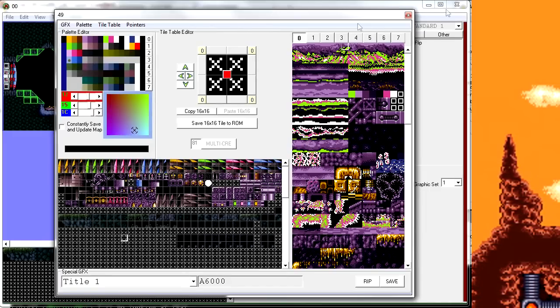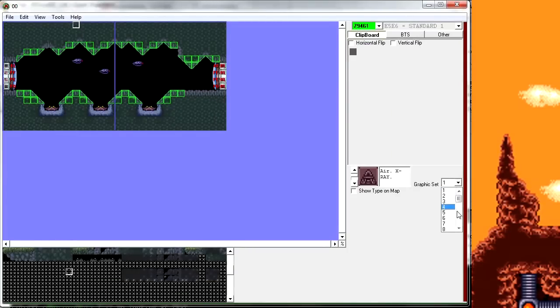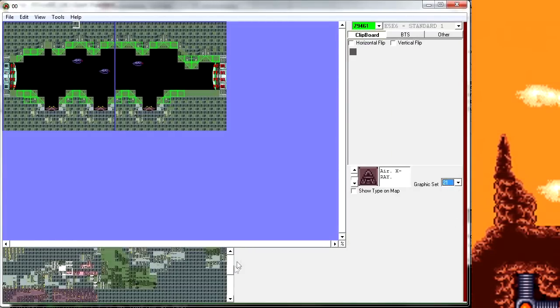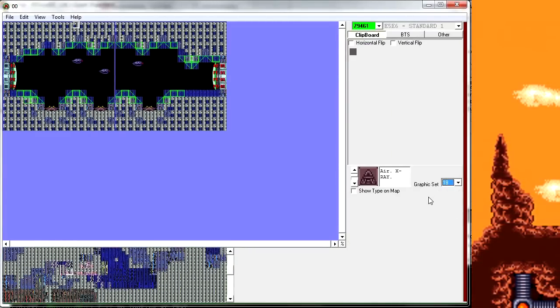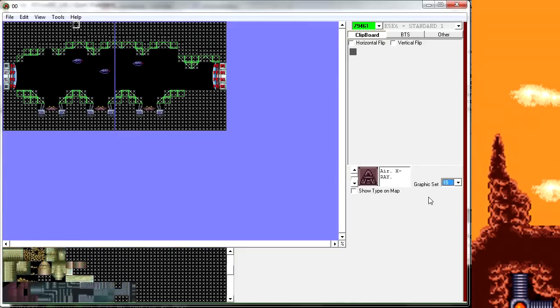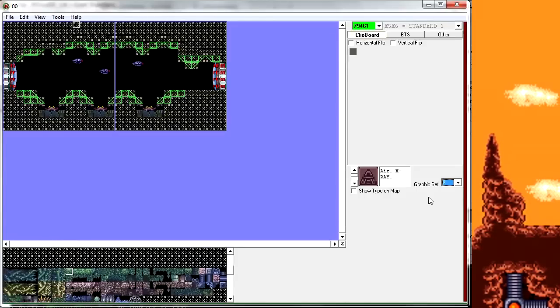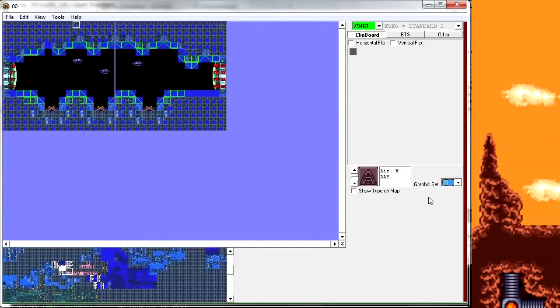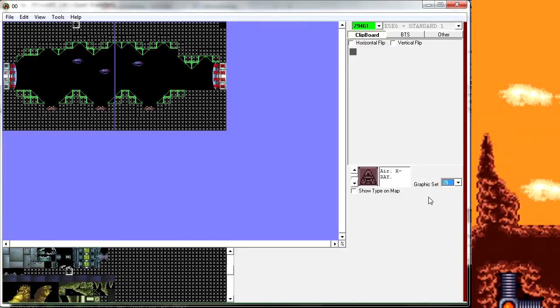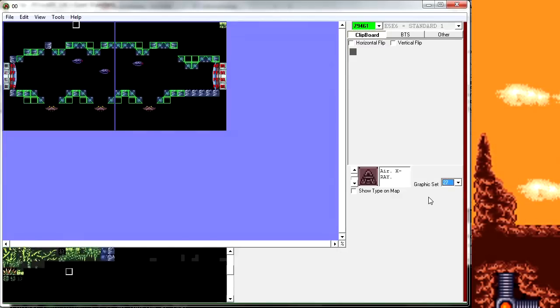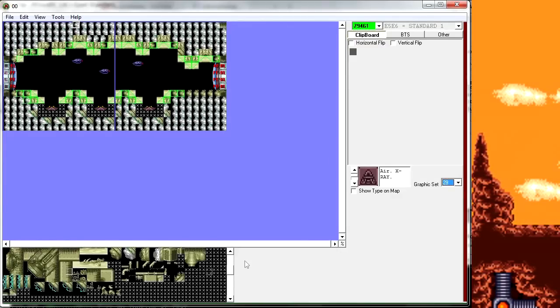Some other tile sets, let me see if I can find it. It must be down here that I'm looking for. Crateria, Crocomire, okay.